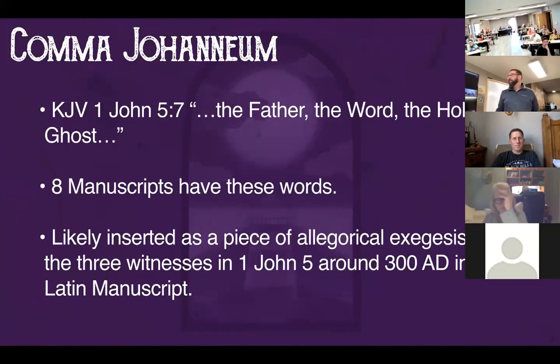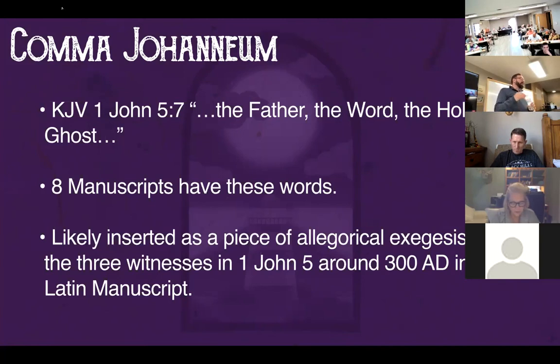But in the KJV, the King James Version, in 1 John chapter 5, verse 7, there's a line added that says the Father, the Word, and the Holy Ghost. So if you look on your text in front of you, you will see that it's not there on the text I've given you. And what it's trying to do is clear up the understanding of the three witnesses. So last column, if you have the sheet in front of you, it says that there's three witnesses, the Spirit, the water, and the blood. We will get to those later, but the KJV has that line.